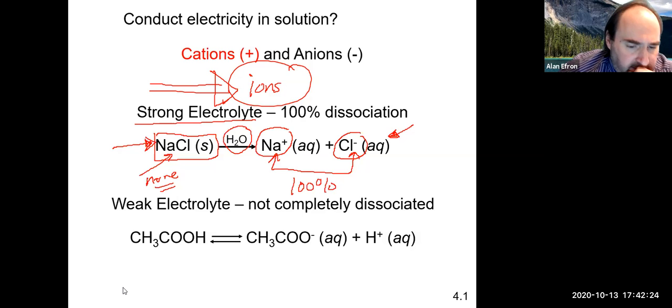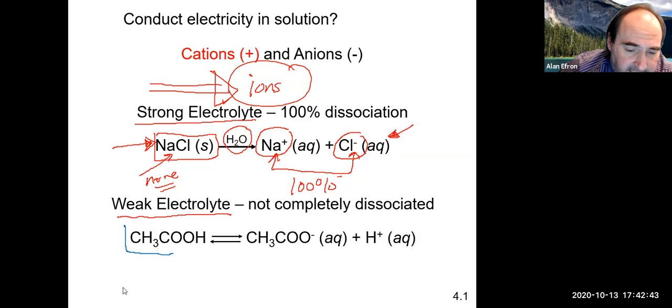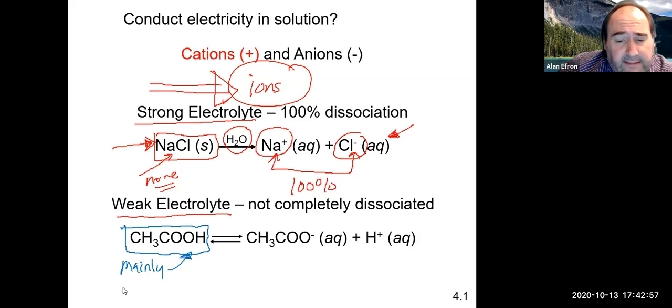And that's different than a weak electrolyte. A weak electrolyte will mainly stay together. So unlike a strong electrolyte, when you put a weak electrolyte into solution, what's going to happen is the whole thing, for example, this is acetic acid. That's basically vinegar. It's a weak acid. And in solution, what you would mainly have is the actual acetic acid still together. So in solution, you would have that whole unit of acetic acid still together.